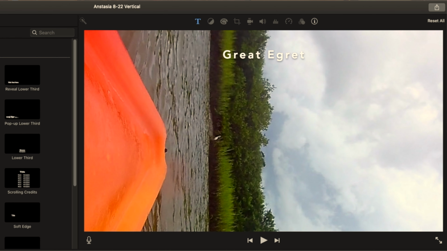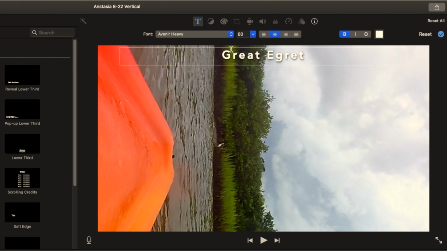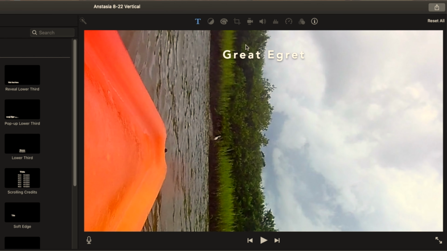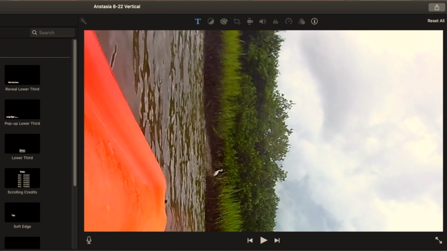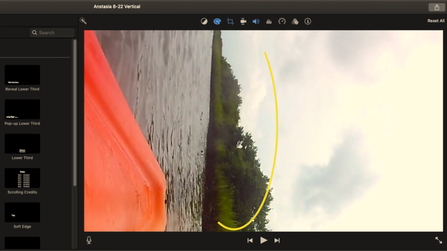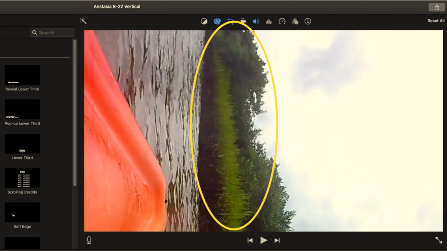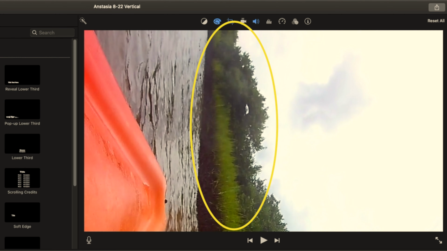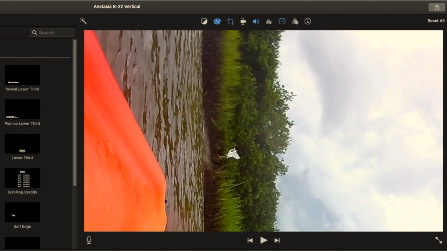And that's the annoying thing about iMovie titles, is that they do shift. So if you notice, I have it very close to the edge, but once I click away, it shifts down slightly, which is also why I switched methods recently. And here I got that bird taking off, and I see he's kept in frame while I have it cropped here, so I'm going to leave that as is.